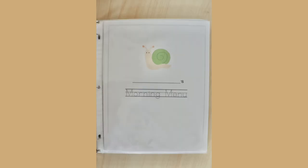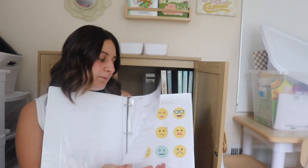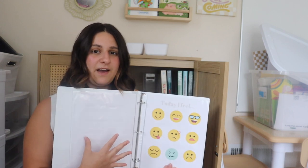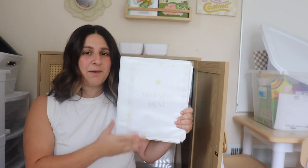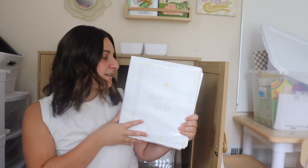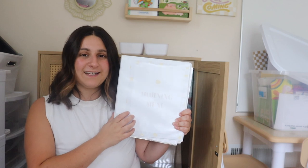It's got our cover page, who this morning menu belongs to, our calendar, the day of the week, the month, time of day, the weather chart, temperature and season practice, name, address, and phone number practice. And then a really big thing I wanted to include in our morning menu this year was positive vibes and positivity, so I included some of my own little designs. I will have my morning menus linked at the top of my description for you guys to purchase — you'll get a digital download link and can print them off yourself. I'm really proud of these two little products that I created on my own and I'm excited to incorporate them into our own homeschool routine this year.